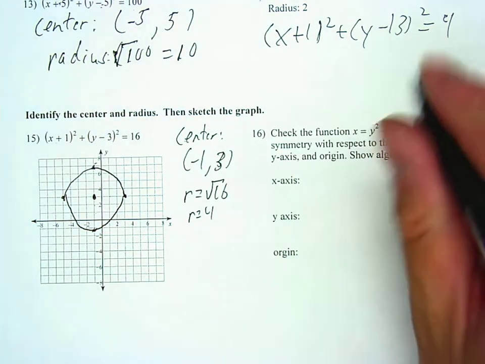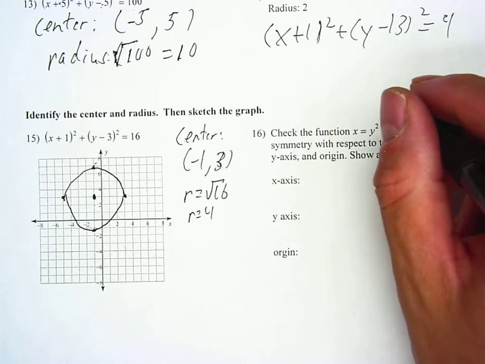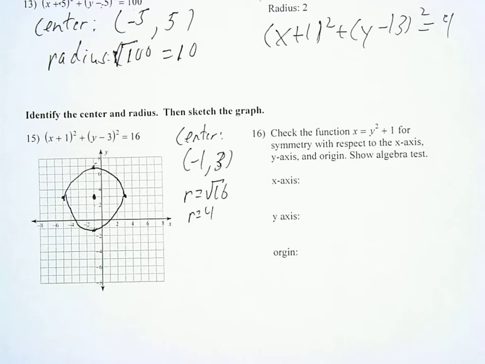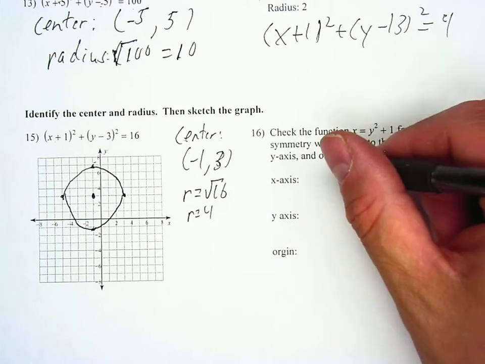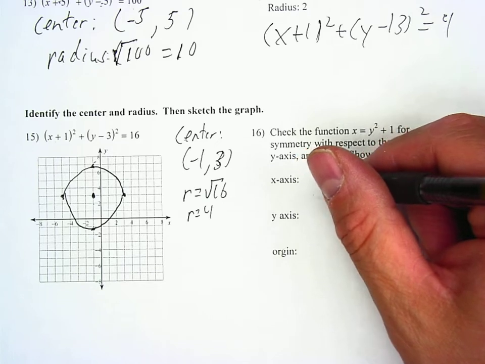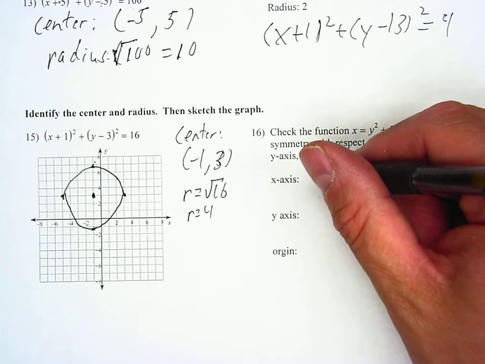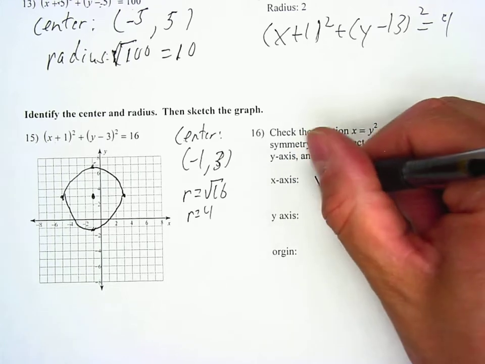All right, and then the last one, number 16 here. Check for symmetry with respect to the x-axis, the y-axis, and the origin. So with this, we're going to do like we did in the notes. We can also graph it as well if we wanted to. You can check for symmetry by doing a graph of the equation, if you remember how to graph that sideways parabola and folding it. So for y-axis symmetry, we plug in -x, and we see if it's the same. For x-axis symmetry, plug in -y, and see if it's the same. And for origin symmetry, we plug in -x and -y. So let's start off with x-axis symmetry, since that's what it has here first. We're going to plug in -y, and we're going to see if it's the same equation.